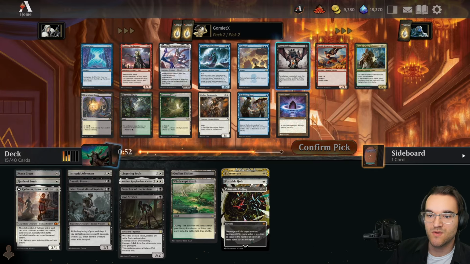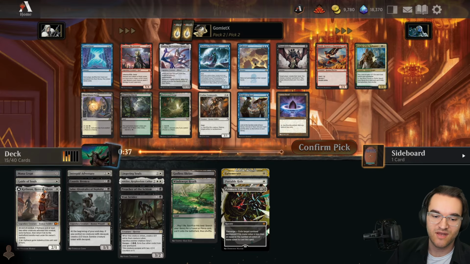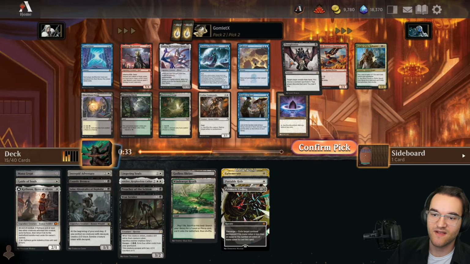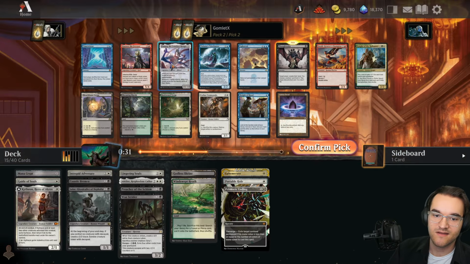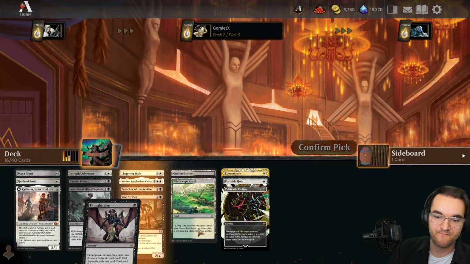Pack 2, pick 2. Thoughtseize seems pretty excellent in Cube when a lot of opponents are going for some crazy combo stuff. Trying to disrupt that feels good. Also, if you're in the control matchup, you try to find their Toxic Deluge or Wrath of God or something like that to make sure your board can remain the same, or just a single 1/4 removal spell. I feel like Thoughtseize is probably really good in Cube. If we're lucky, we wheel the Bleachbone Verge.